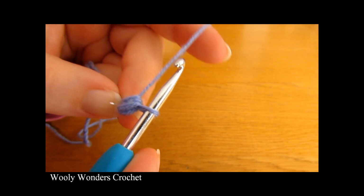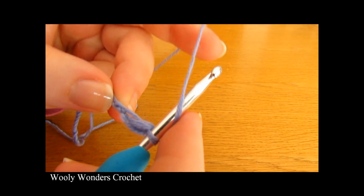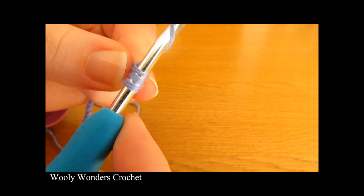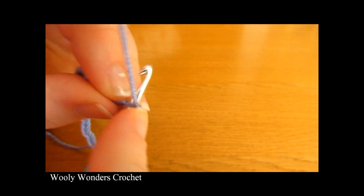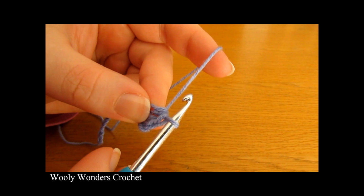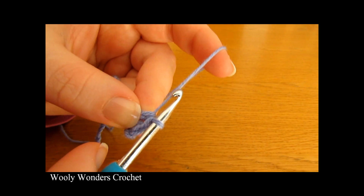So there we have 1 half double crochet into that chain, and now you want to yarn over and go into the next chain and do 1 into this one, and then do 1 half double crochet into the next one, and just continue this all the way along for round 1. 1 half double crochet into each chain.